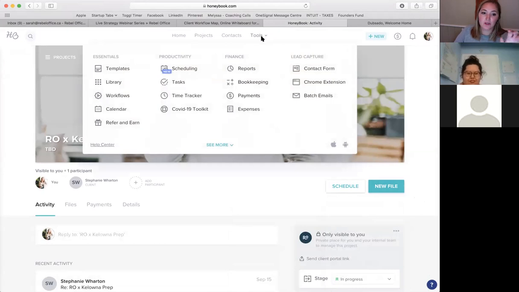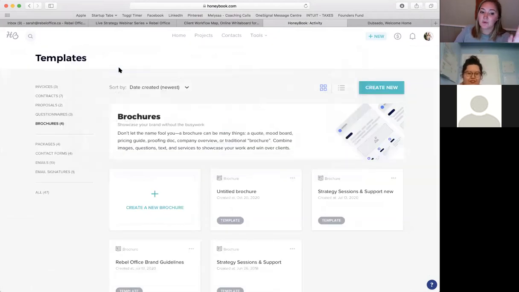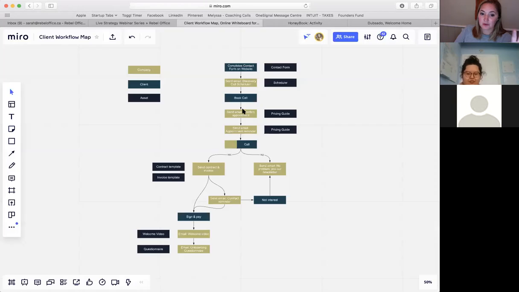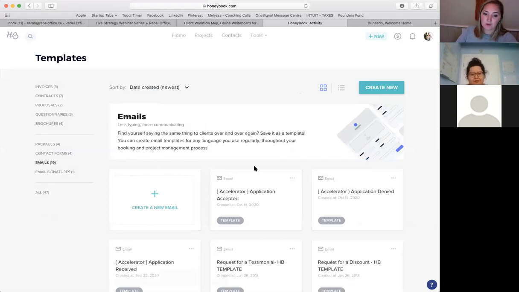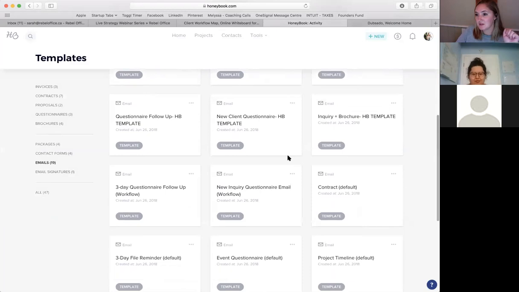So similarly, when you come to tools, you would sit down after you've gone through this map and said, okay, I need this template, I need that brochure, I need this pricing guide, all of that stuff. You would come in and build those out. Even all the emails, both systems come with template emails. I always like to go in and personalize everything because some of them are pretty sterile, and it never hurts to add your brand into everything that you do.